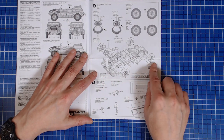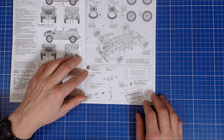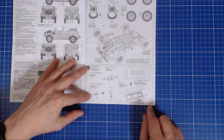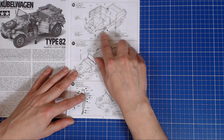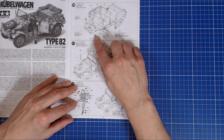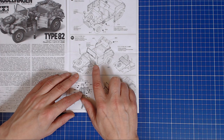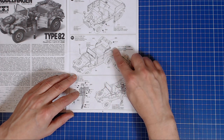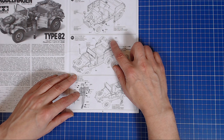Step eight: wheel assembly and wheels mounted to chassis, plus the underbody shield going on. Step nine: the Notek and Bosch lights going together, a clear piece for the windshield, and windshield wiper motors — very simple construction. Step ten: applying the doors as well as the gun mounts, attaching the headlights, shovel, and horn. Step eleven: attaching the mirrors — sadly no mylar like some of the Tamiya car kits, so a little dab of silver paint will do. We might even hole-punch a piece of mylar. The accordion-style folding roof pieces and the solid roof piece with a bit of painting.